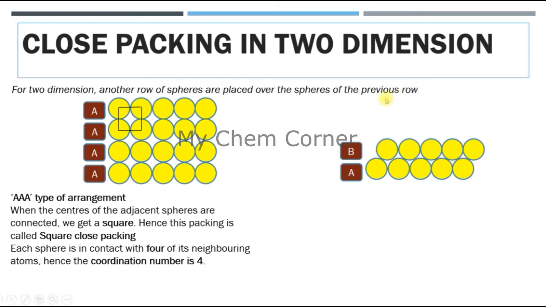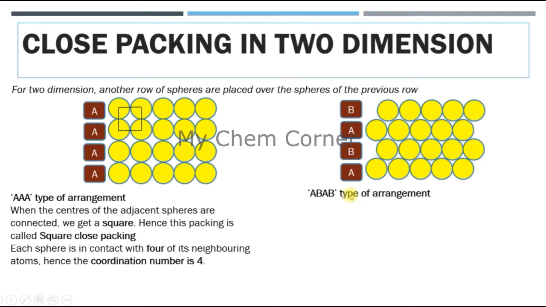Now what I'm going to do is, when I place another layer on B, I'm going to place it in the depression of the second layer itself. When I do that, I'm going to get this arrangement. Now when I compare the third layer with the first layer, their arrangements are the same. So that layer is going to be named the same as the first layer. Now on the third layer, when I place another layer in the depression of it, it's going to give me a layer similar to the second layer here. So here I'm going to name this as B because it is similar to the second layer. So here what type of arrangement am I getting? I'm getting an AB type arrangement.